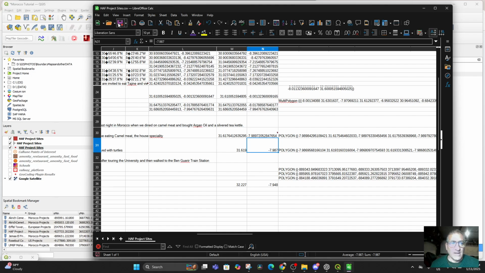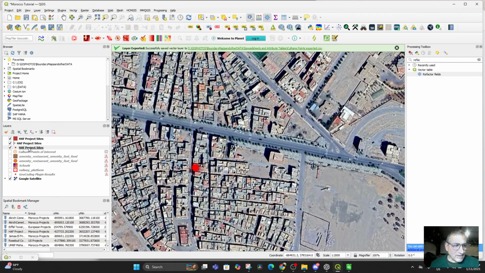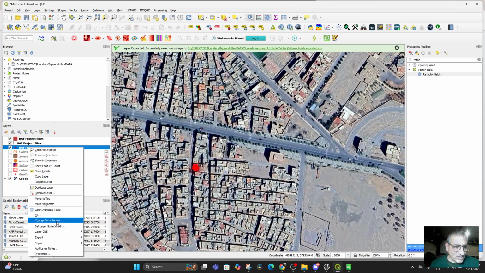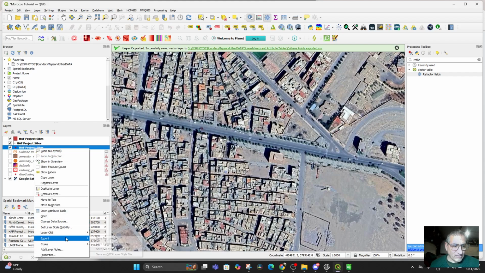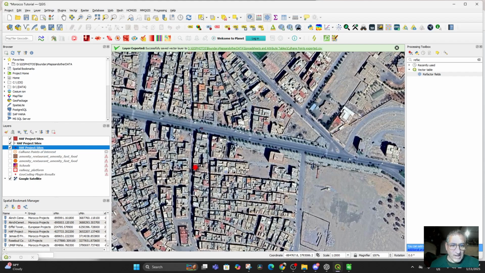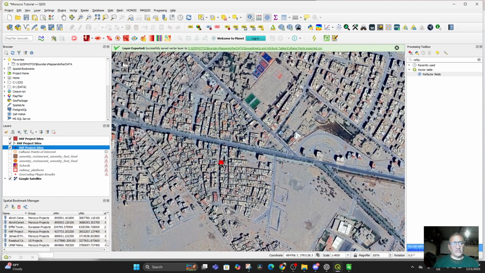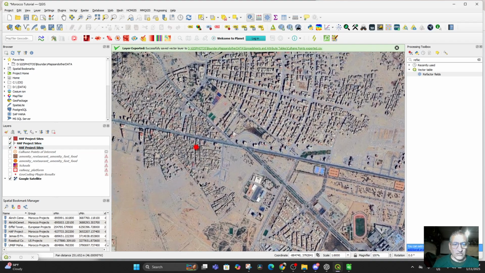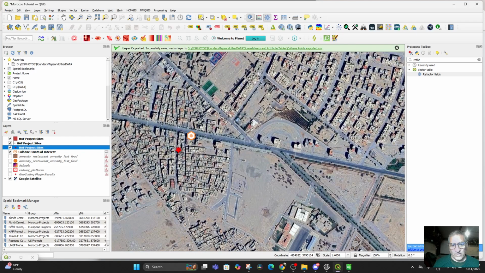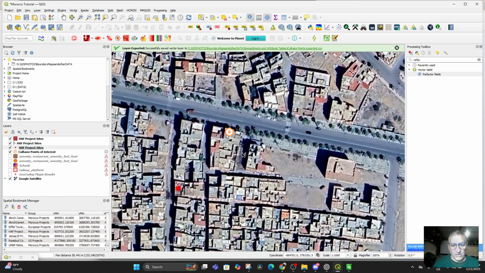But now that these are in, I'll save it, and having saved it, I can go back here and change the data source and bring it in again, and then of course reproject it, and it's still in the wrong place. That is interesting and disturbing, because it shouldn't be that way, because if you look here, it's actually over there. So what gives? Why is that coming in the wrong place? It's a very good question.